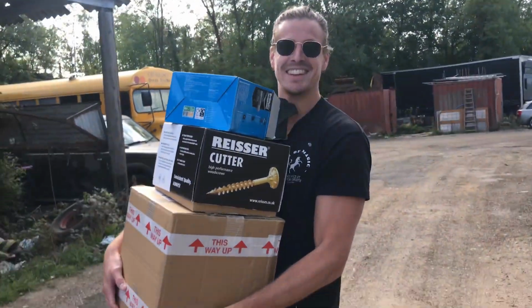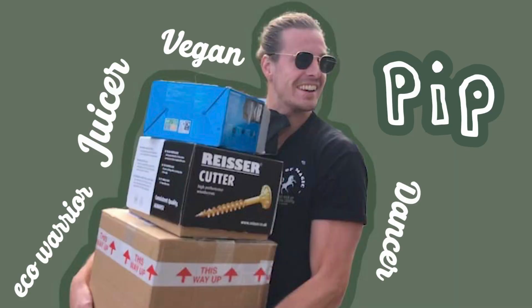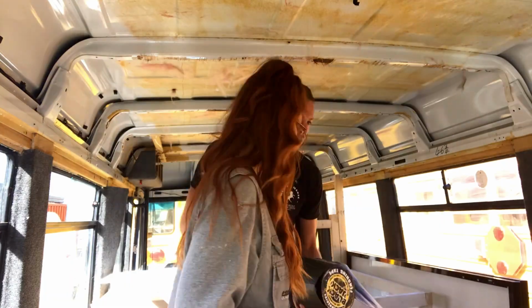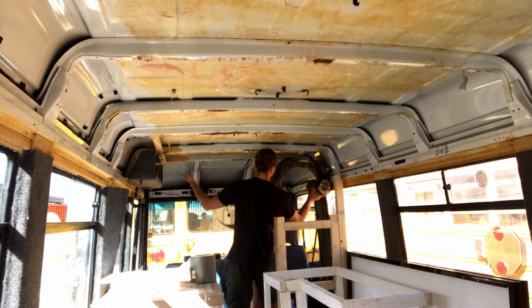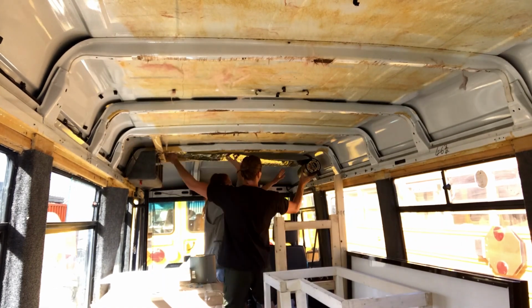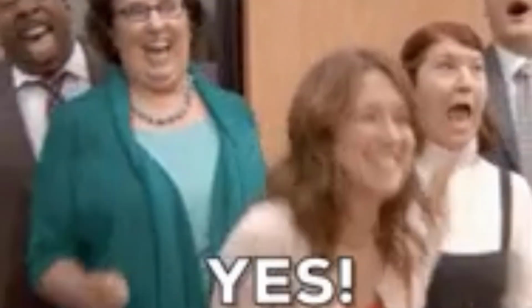Okay, now me. Pip Percy! Pip. He's another friend from work. He's actually a 6'4" laddie. So let's see if he's more comfortable in my bus with the ceiling down. I'm the workhorse. Pip came to help me re-insulate my roof. The challenge was to find insulation that wouldn't take up too much room. Also, can we pay attention that he's 6'4" and standing up perfectly in my bus?